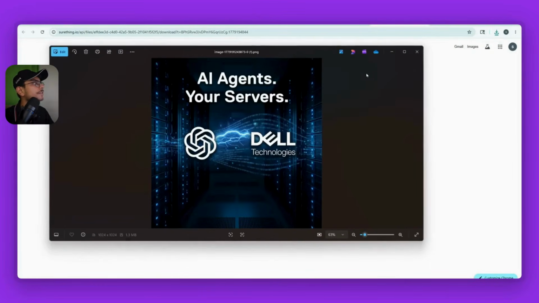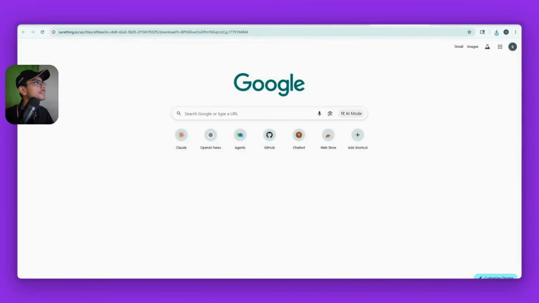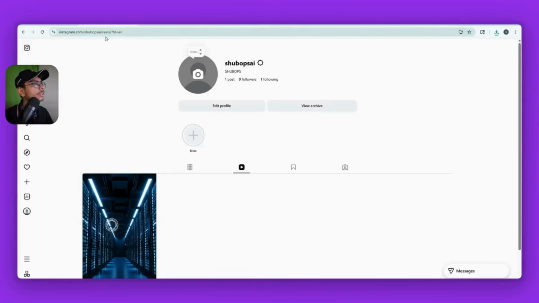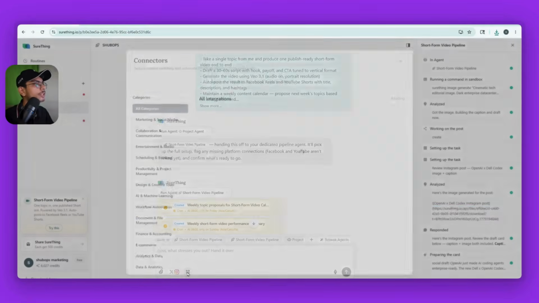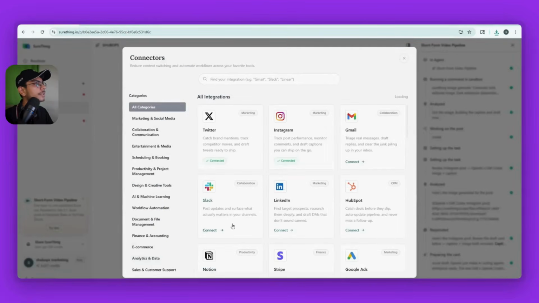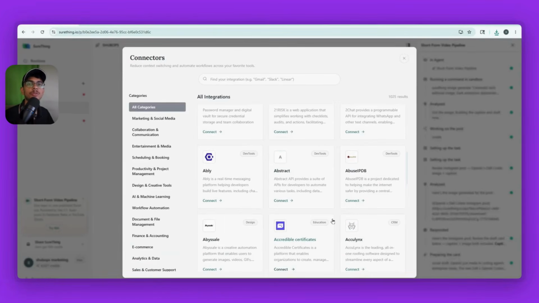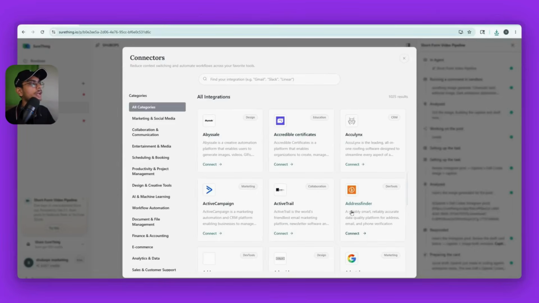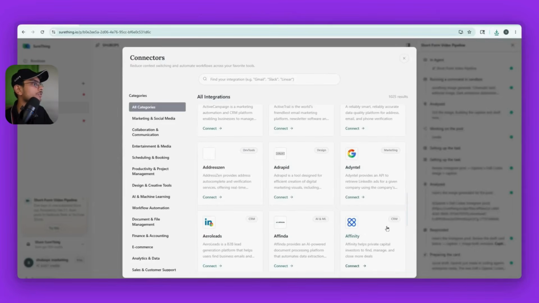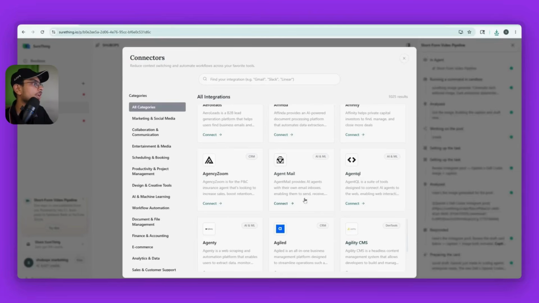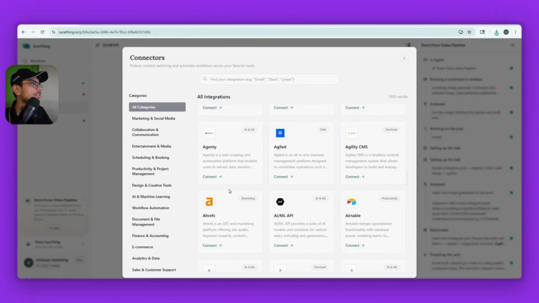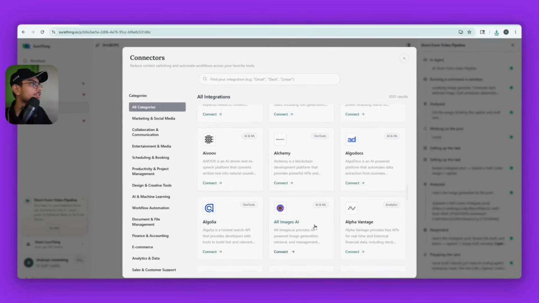Here you can see if you want to make some changes, you can tell it to make changes for you, and you can make changes easily. So this is how you can automate anything from this platform. You can connect more connectors, like Slack and LinkedIn, if you want to post on every platform. If you have LinkedIn, Twitter, Instagram, Facebook, you can post on all your platforms together at one single time. You can also connect tools like agent mail and Agency Zoom, and we have lots of other tools available.